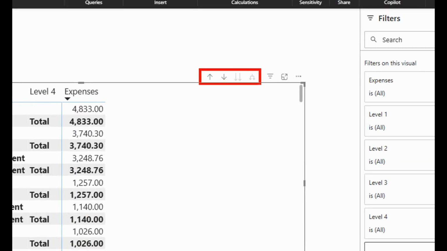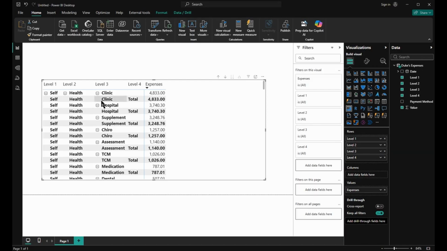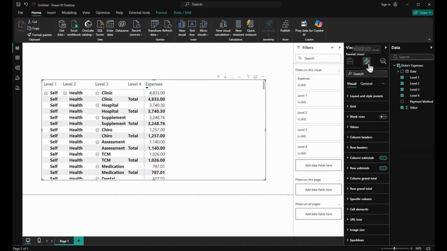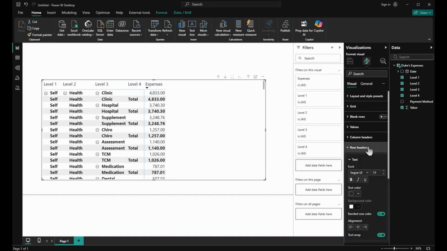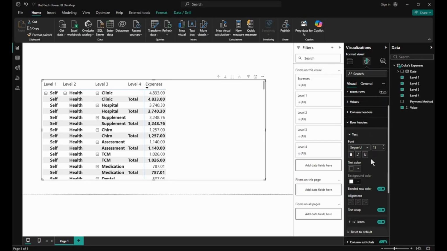If you know how to use this icon, you no longer have to manually click on plus or minus yourself, which makes our plus and minus icon redundant. Let's disable it. With your matrix visual selected, go to the second section and open the row headers section. You'll have to scroll down a little when you expand the row headers section.